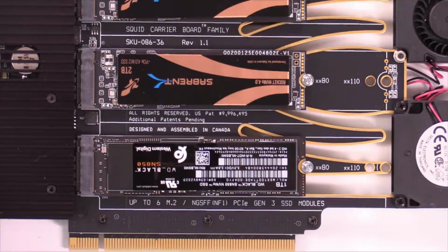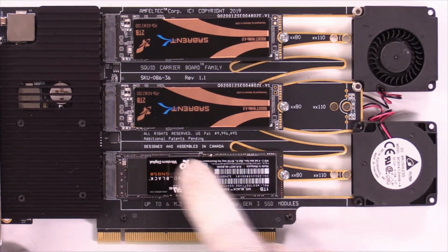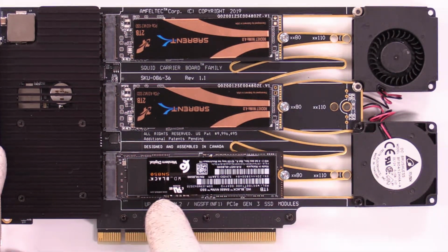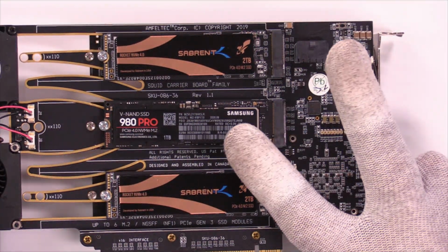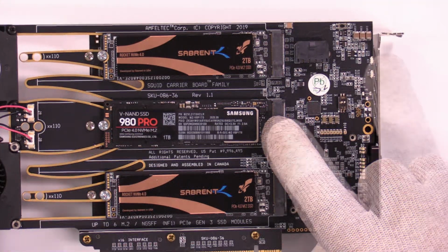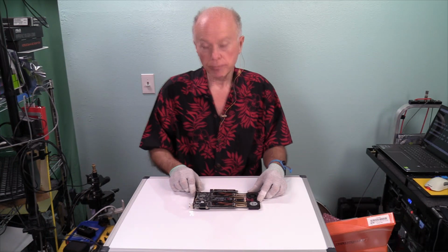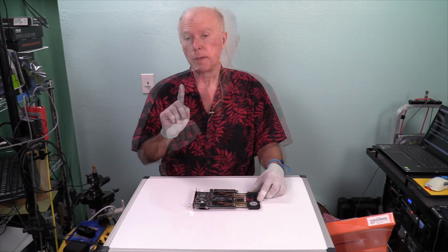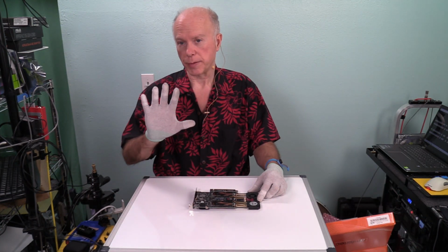But I digress. We have our 4 drives secure, and we've installed them based on what I perceive as the connectors according to orientation for 1 and 2. And then, to reiterate, we have a WD Black SN850 and a Samsung 980 Pro, and those 2 drives are PCI Express 4, 2nd generation. So they're capable of almost 7,000 megabytes on the read. The WD Black is a little bit faster. Now the other 4 drives are PCI Express 4.0, 1st generation, and they're capable of 5,000 megabytes per drive.